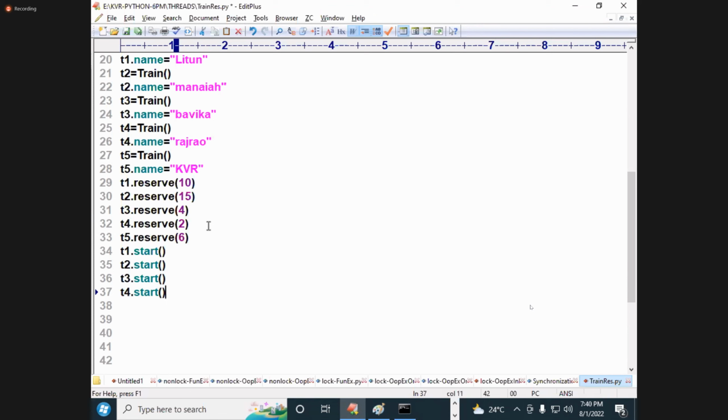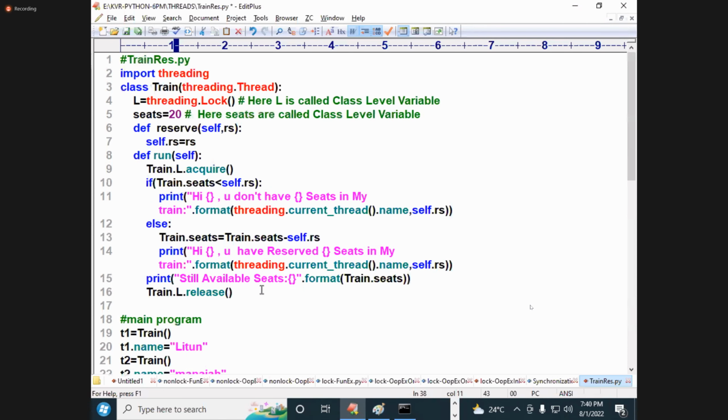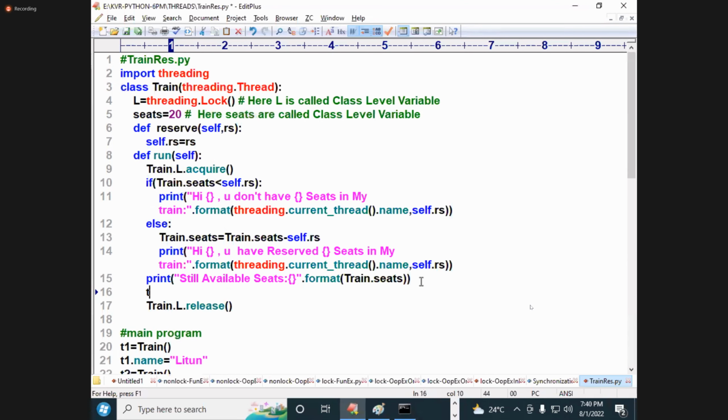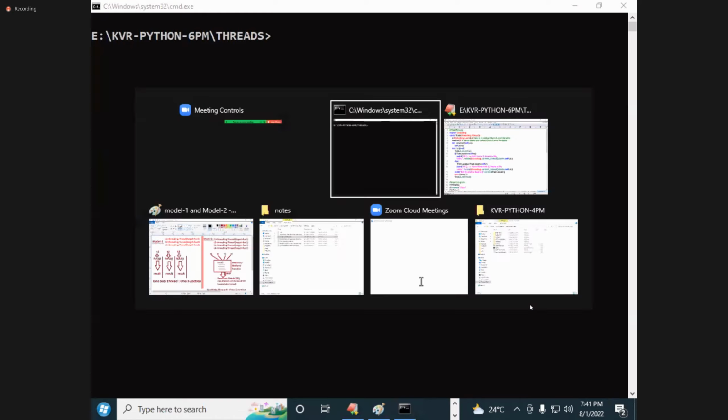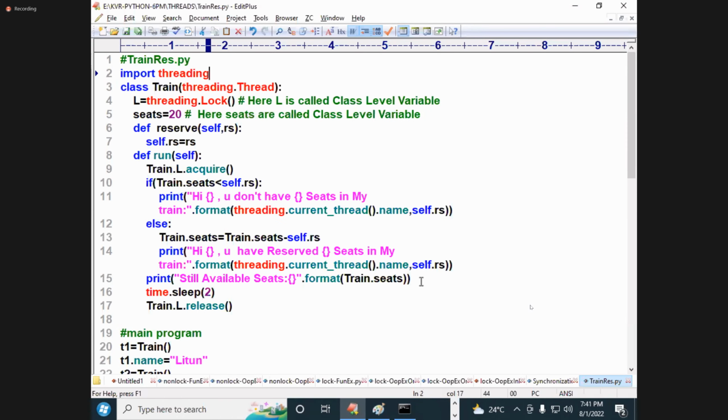So T5 dot what now? Start. T5 dot start. In this case, I will add some small timing also so that all of a sudden it is not too fast. Slowly I will show you the result. Execute. Import time. So you will remember the import very nicely.